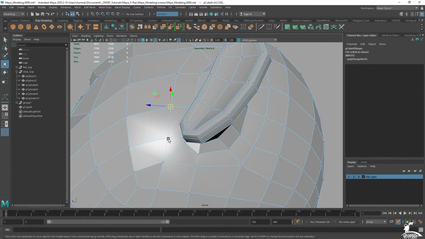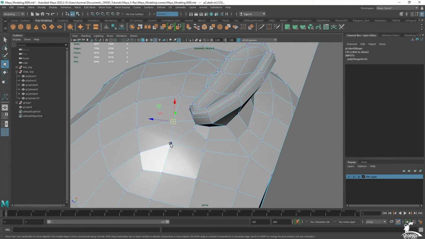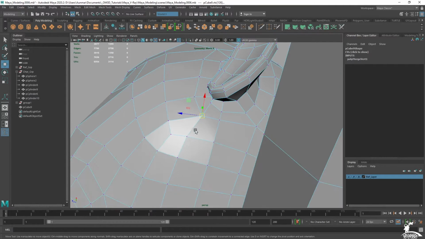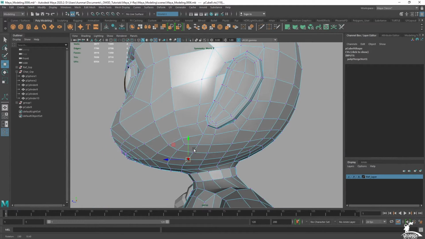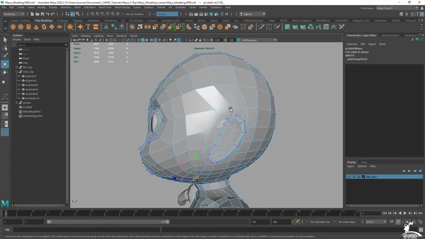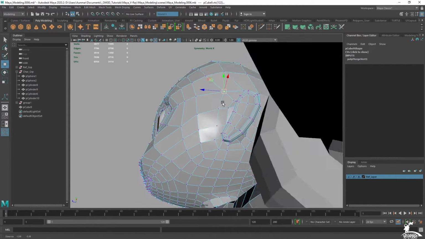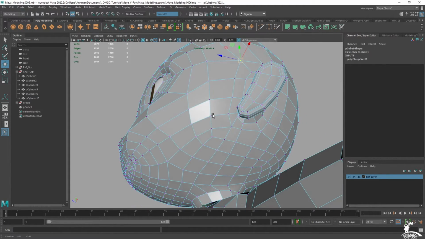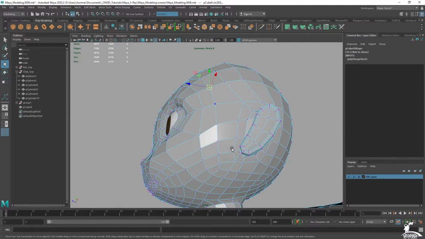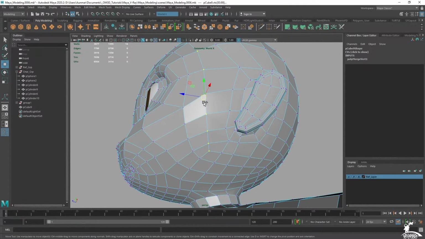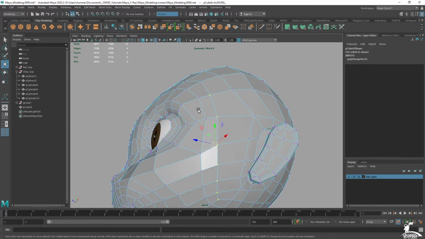So good. All right, so you can see how I'm spacing out the edges, helping out the edge flow. Things are looking good. We didn't have to add in an edge here, but honestly, we may want to. Something that we could look into doing is bringing these edges a little bit closer.